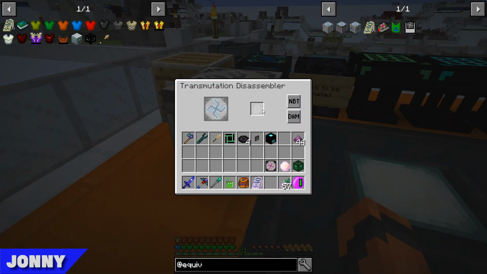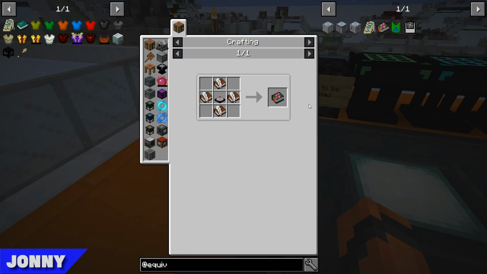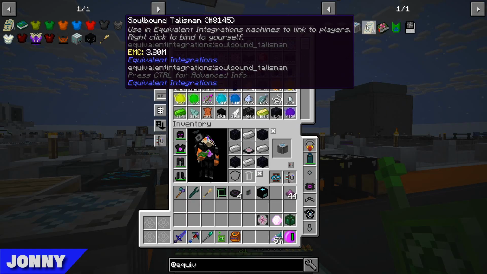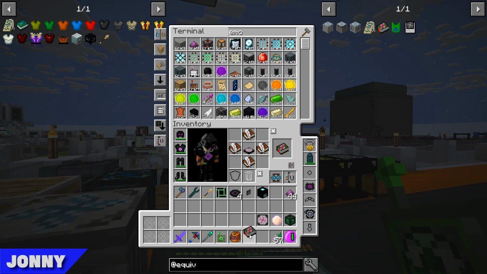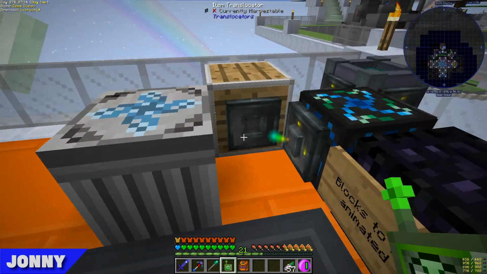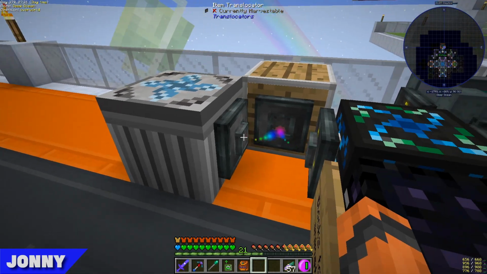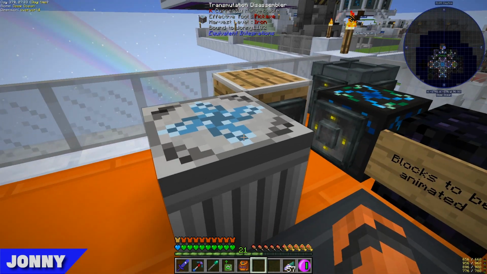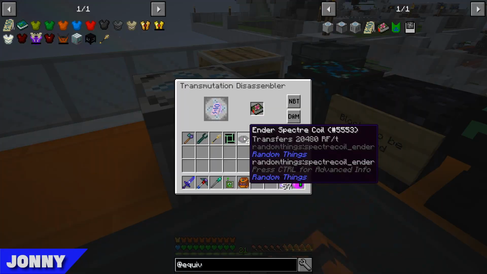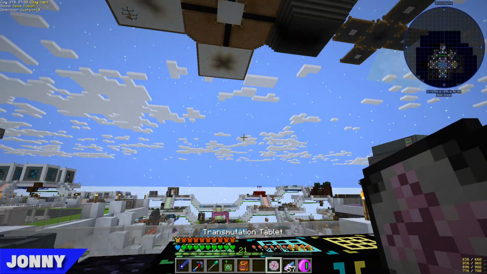So if I put that down, I do need to put a soulbound talisman in there. And although it's completely pointless, I'm going to put the book in there as well, so if we do burn up new stuff, it will learn them. But it should be fine. And now if I put this on here, that on there, get rid of that. Yeah, that should be burning all of the fading matter we had.